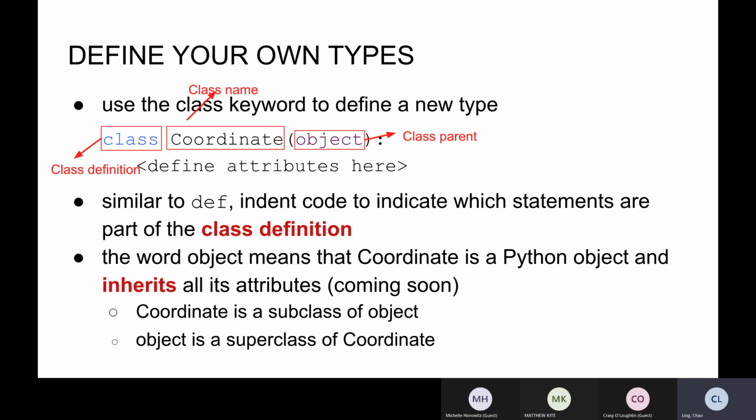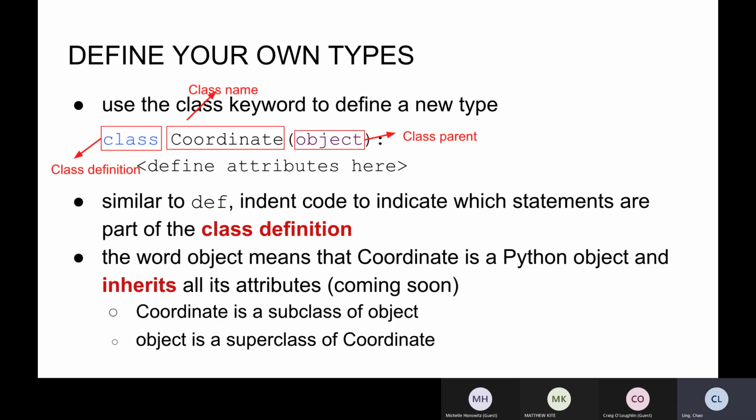So each class belongs to the object in Python. In modern Python, you don't need to put in anything. It's just empty parentheses. But if you have a parent, you put the parent class name there. Okay, and then followed by the colon. And then you have some indentation, just like when you define a function or a try-else block, and then put all your attributes like the class variables and methods there.